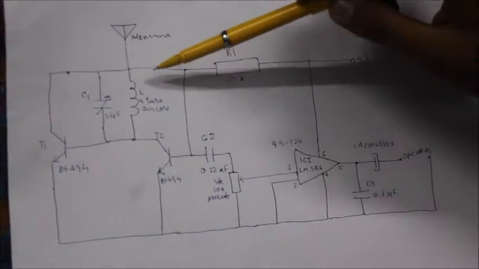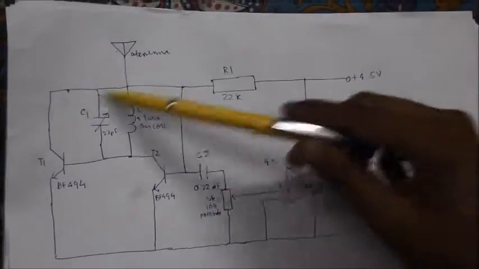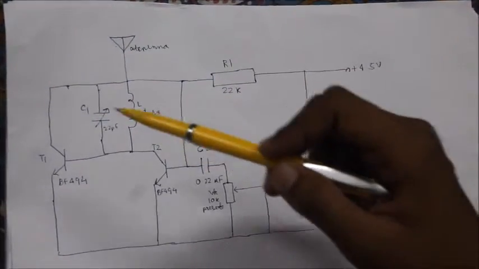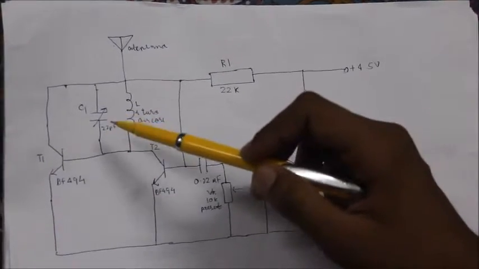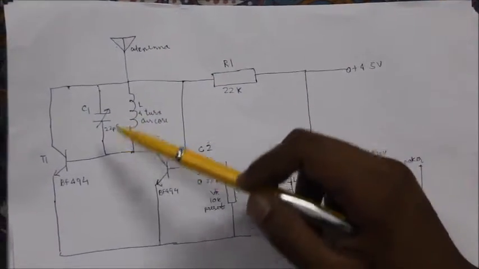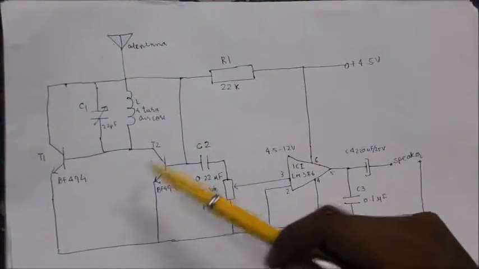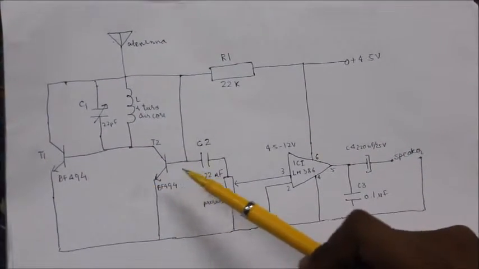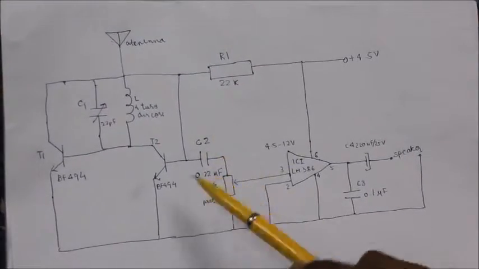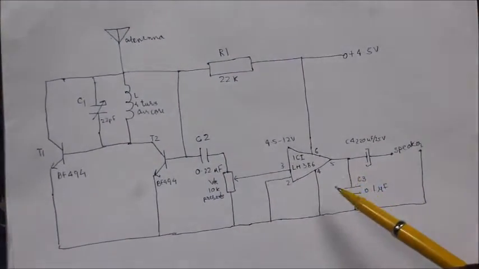the tuner circuit. This is the tuner circuit. Here, this is used for the energy storage. Here, the capacitor is used to tune in the circuit at a particular frequency. Then the signal moves to the transistor. These two transistors are used to detect the frequency modulated waves. Then the waves move to the capacitor. These two capacitors are used for the noise reduction.